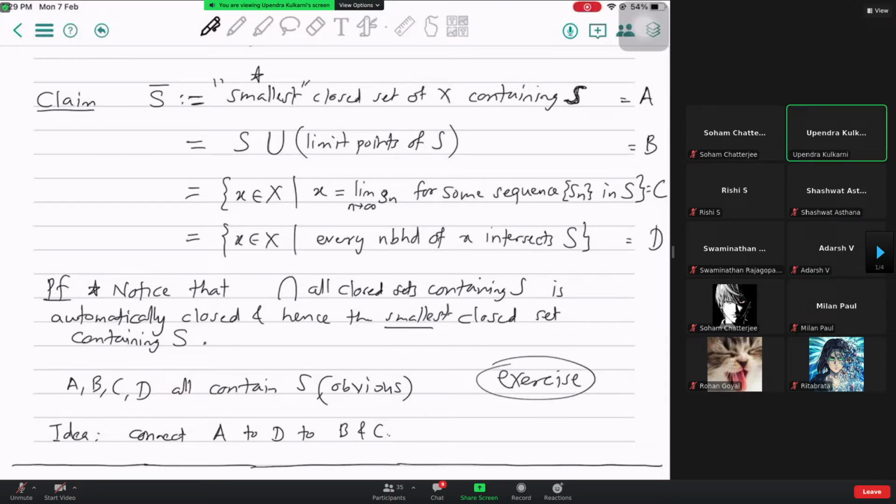And you see, showing that a set is open is a local thing, right? So let's take a point in its complement. What does it mean for a point to be in the complement of D? There's a neighborhood around X which does not intersect S. Correct. So you see, this set D, everything outside it has the property that it has a neighborhood that does not intersect S.